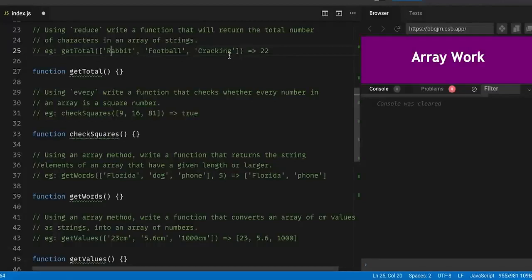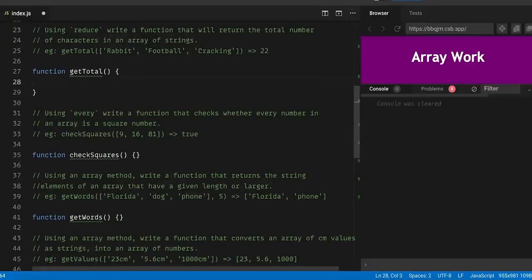in total. Okay, so I want you to have a go at doing this. Please use the reduce JavaScript method to do it. So we just recently covered that one, and I'll see you in a bit. Once again, as a reminder, this is all you need to write out in your code editor, and your code goes here.